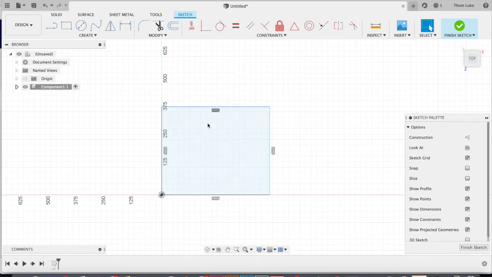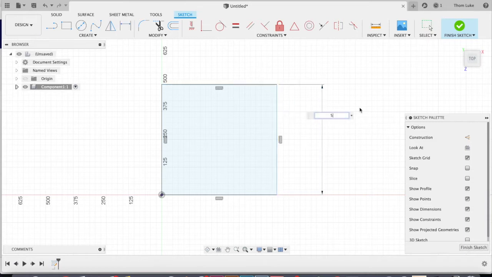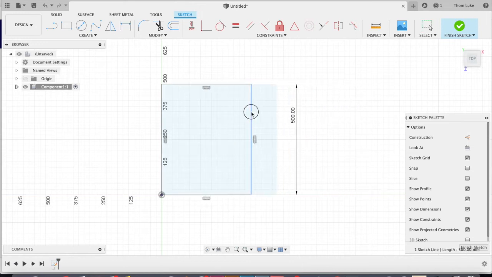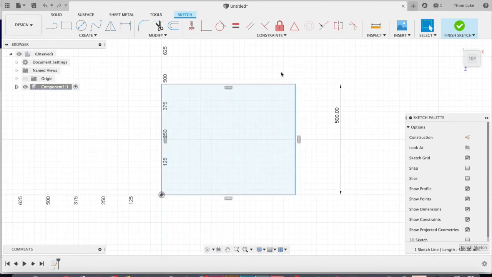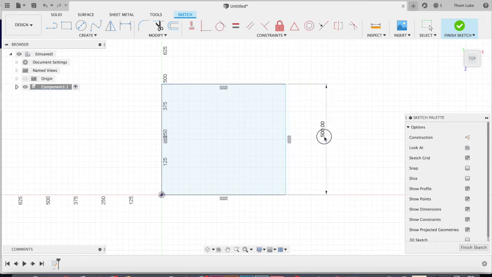So I've got my initial rectangle, and then I'm going to put a dimension on this, and I'll make it 500. Notice now I've only got one blue line. That blue line I can still move because there's no dimension on this side or relation. However, I can't move this up and down now because I have my 500mm dimension. So the sketch is nearly fully defined. When the sketch is fully defined, I cannot change it whatsoever.